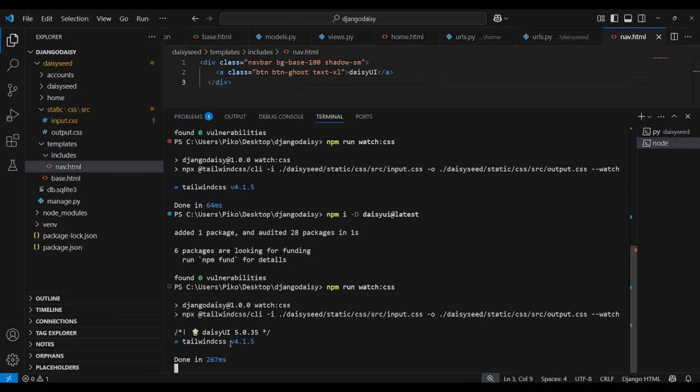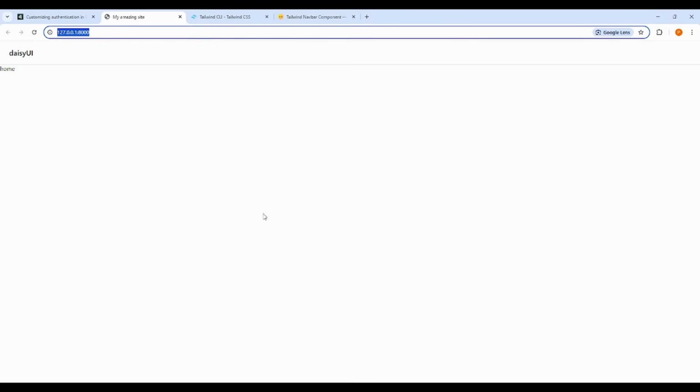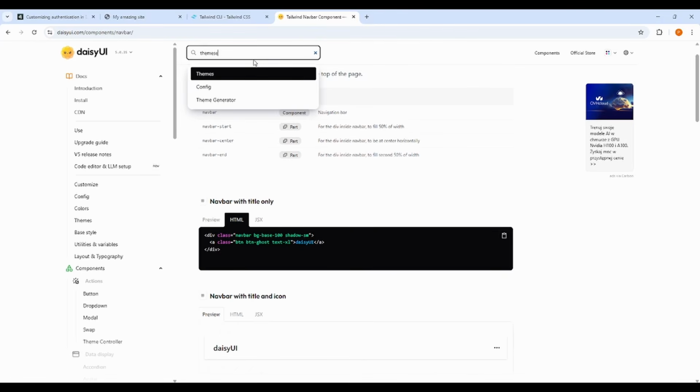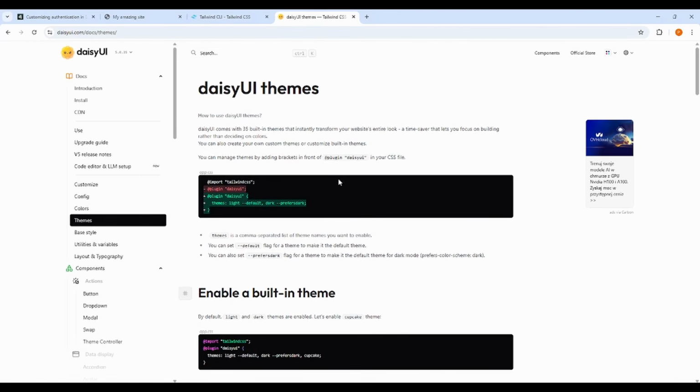Ta-da! One of the ways in which DaisyUI absolutely slays, in my opinion at least, is its themes. It has awesome out-of-the-box themes, including light and dark themes that are super easy to set up. All you gotta do is literally add this to your input.css.